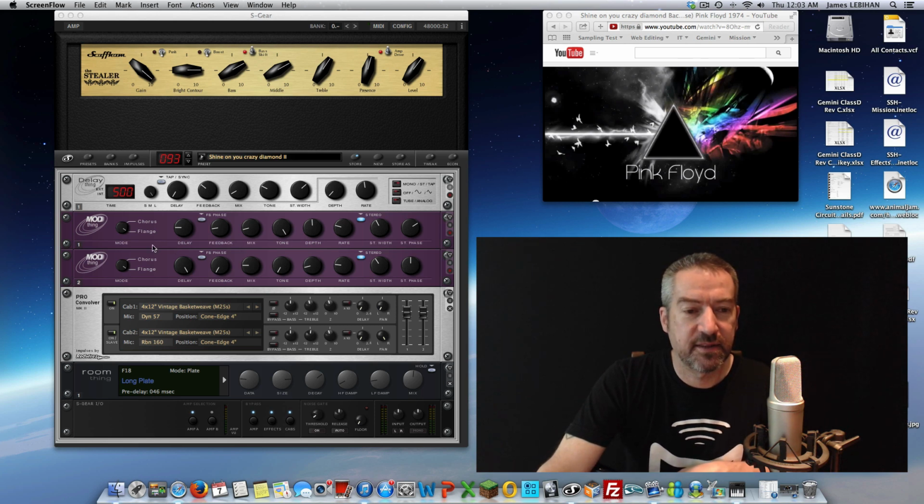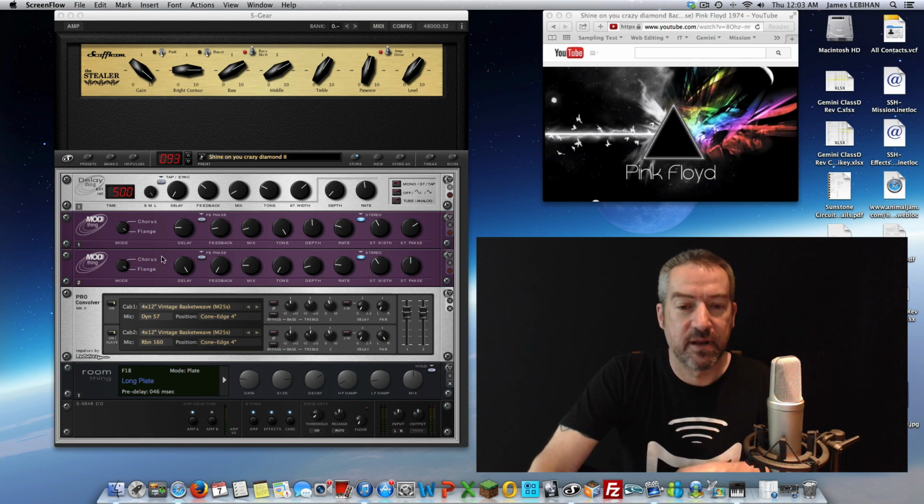There isn't a rotating speaker model in S-Gear as far as I can tell, but there are these mod things, these modulators which are based on chorus and flanger type sounds. So by putting a couple of those in and manipulating them, we're able to get to something close. So I have two of them, and they're pretty low in the mix. You see these mix controls are turned down pretty low because, as I said, even if it's present, it's very subtle.